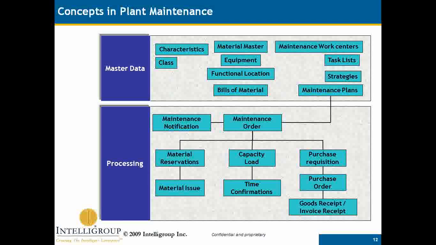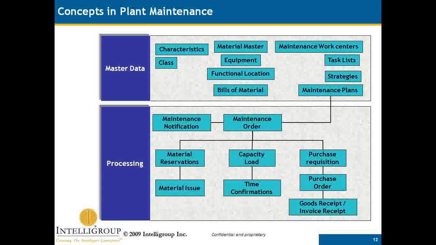For the materials planned, it will create the reservations. Once the material is reserved, you can withdraw the material from the stores. So what are material reservations? Suppose you have the store system, the stock. In the store, you have five bearings available, but you have planned two bearings in the order.